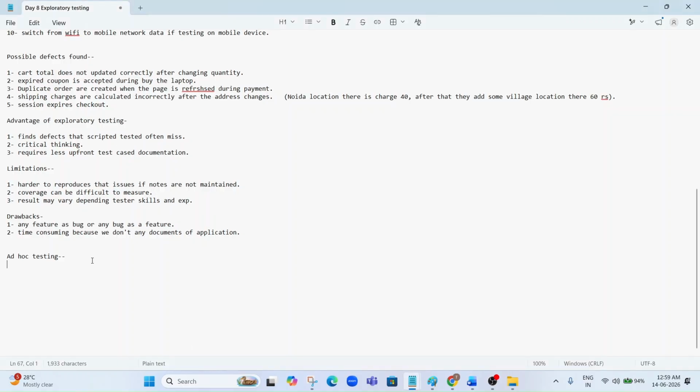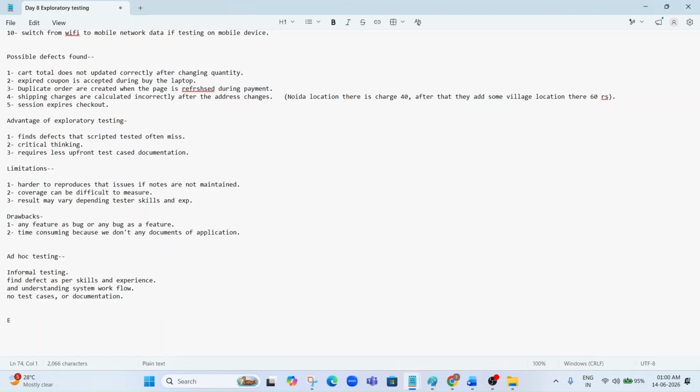So here also the same logic: informal testing, finding defects as per skills and experience, and understanding the system workflow. Here there are no test cases or documentation.